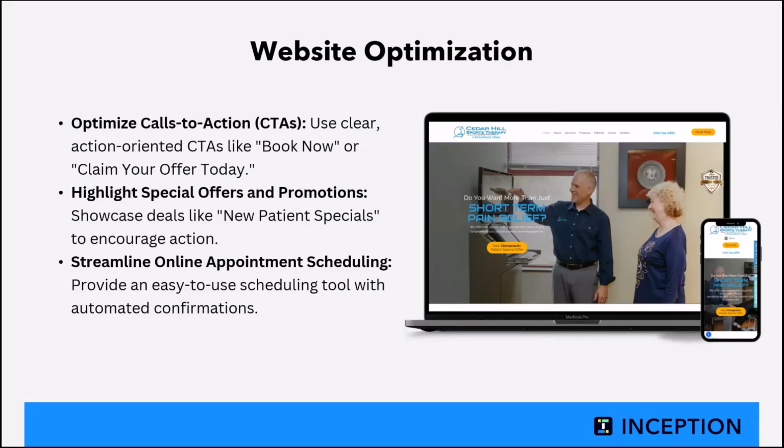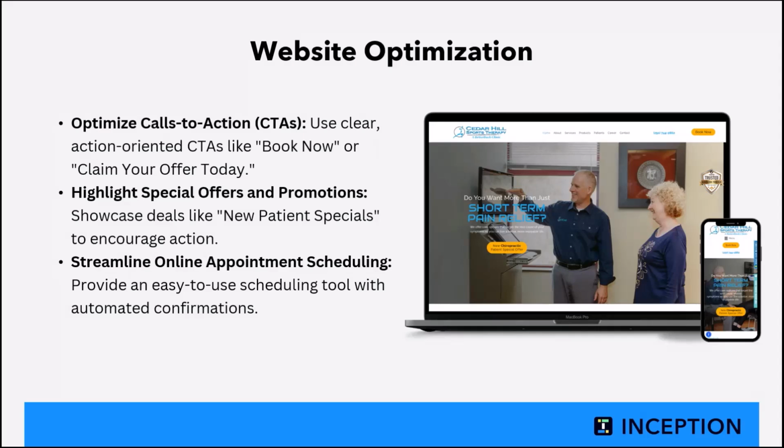Moving forward, some other things that you also want to do is optimize your call to action buttons. Those are referred to in the marketing world as CTAs, or calls to action. And so we want to use very clear calls to action across the website. And you can see in the examples that I have in these pictures of different websites that we do, it's very clear what that call to action is.